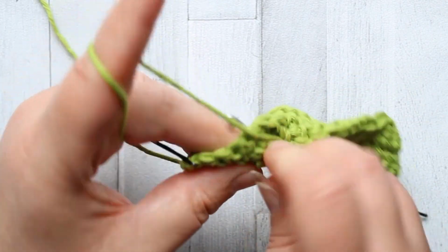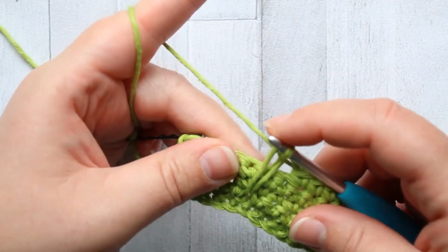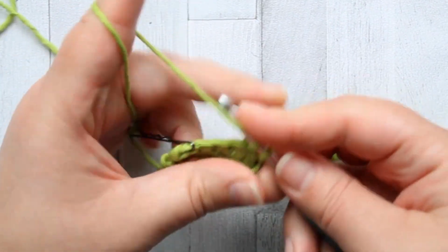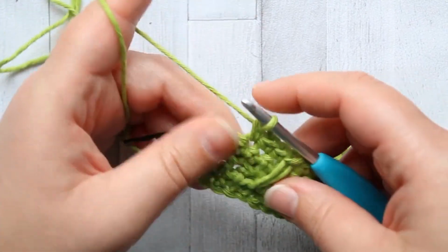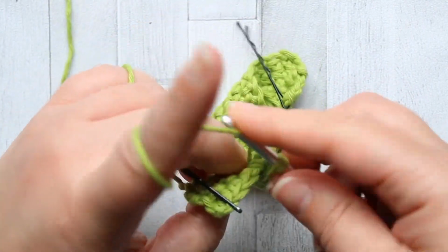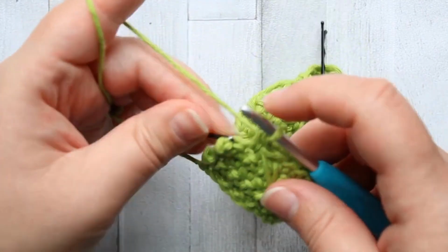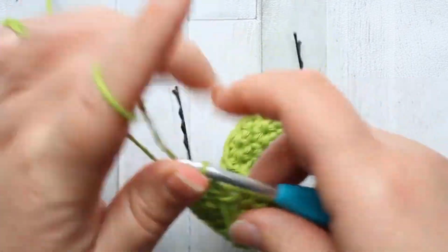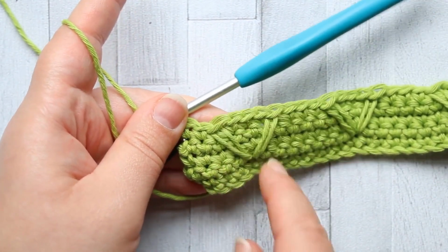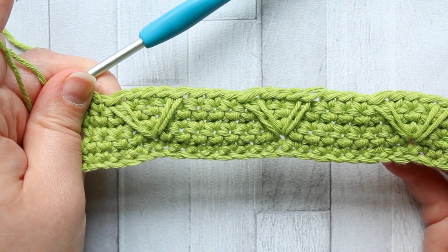Into the unused loops 3 rows below, yarn over, pull up a loop, nice and tall, yarn over, pull through 2 loops. Make a single crochet in each of the next 3 stitches. And then we'll complete our bird with another spike stitch in the same chain space as the last one. And then make a single crochet in each of the last 2 stitches of the row. And they're real flying birds. So if any of them you come across like this, you just run either nail or your hook down the middle, they will untangle themselves. And that's a flying bird stitch.